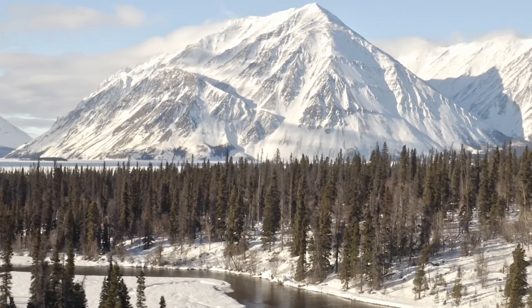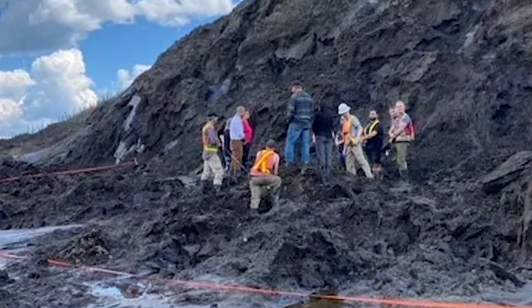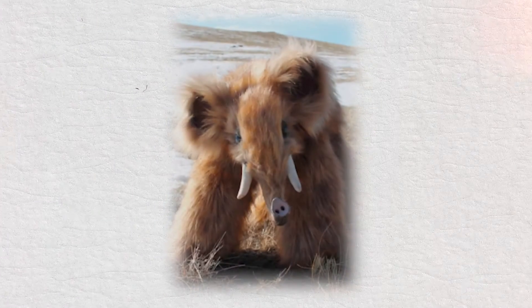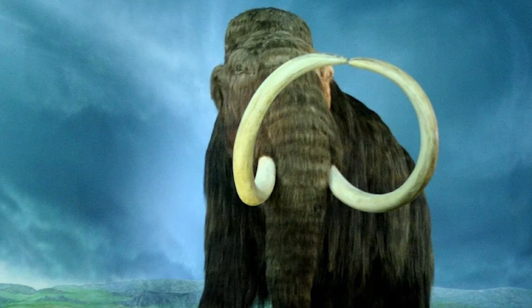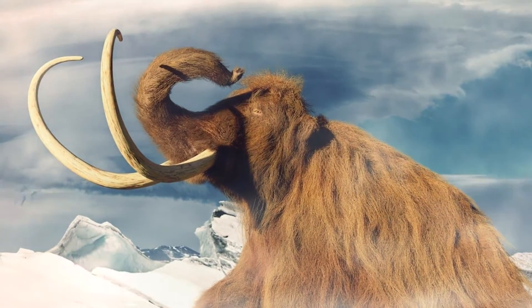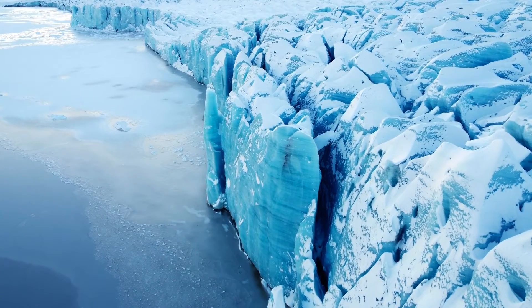In 2022, in the Klondike goldfields, a routine mining dig yielded an extraordinary discovery — a mummified creature. At first it was thought to be a buffalo calf; however, it was the remarkably preserved remains of a baby woolly mammoth, a creature that had lived more than 30,000 years ago. This unexpected encounter turned into a race against time as experts rushed to extract the mammoth from the permafrost only hours before an upcoming storm. Based on quick examination, it was determined to be a female, probably about a month old, named Nun Cho Ga — meaning 'big baby animal' in the Hän language — providing a glimpse into an Ice Age landscape of mammoths, camels, and ancient wolves.